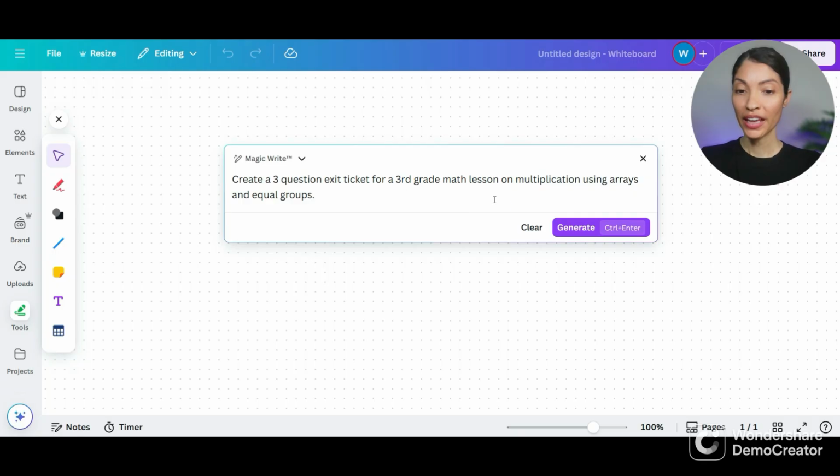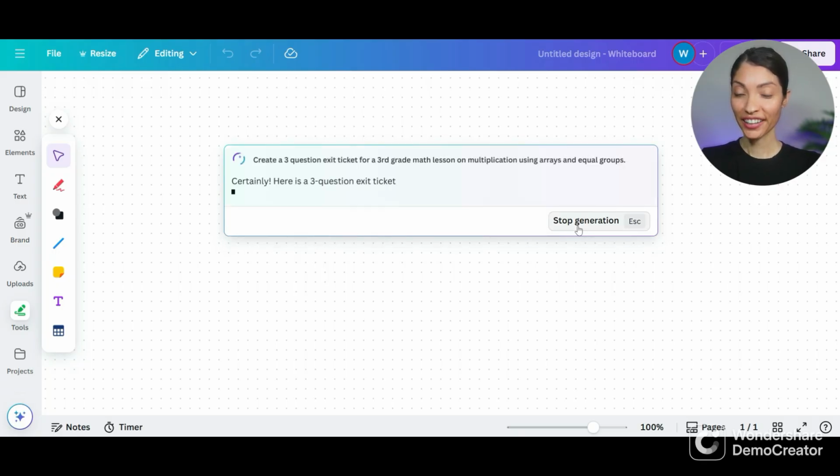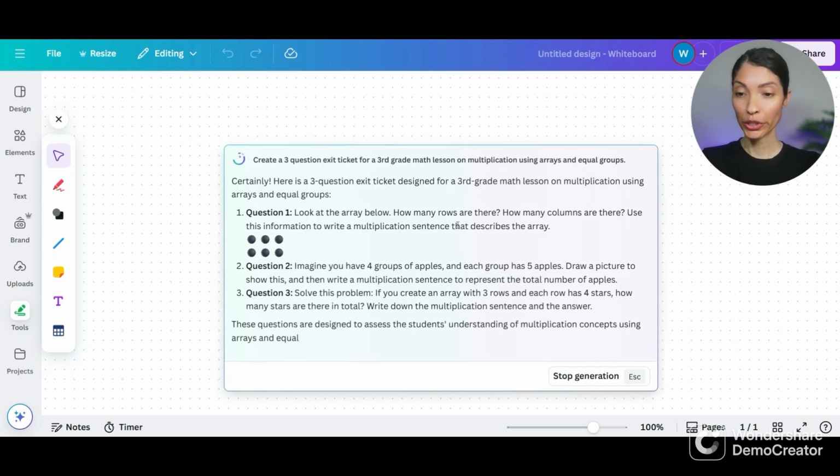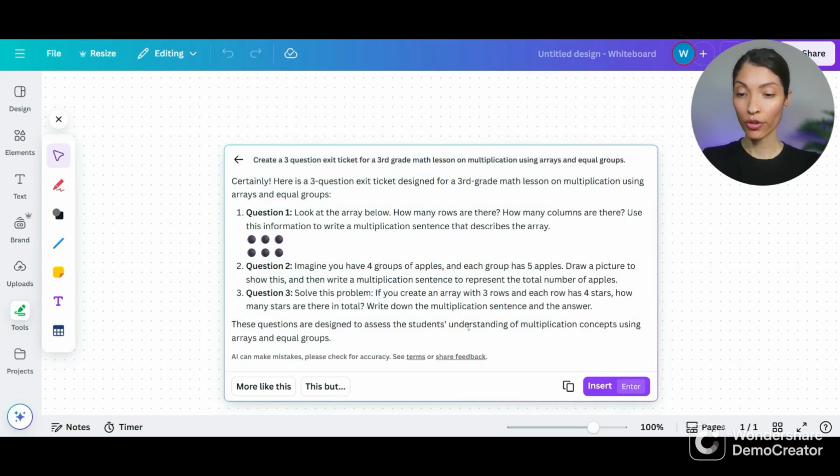There we go. Then you're going to hit generate and just give it a minute, and there you go. You already see that it's formulating all the questions for me. It's really good. It gives you the question. It doesn't give you the answers yet, but you can ask it to generate the answers for you.